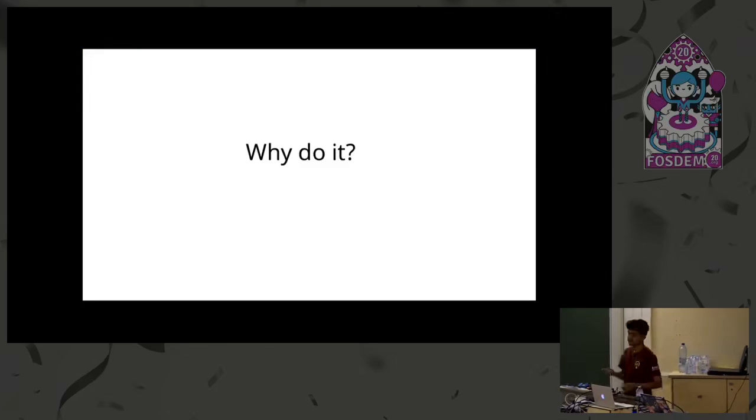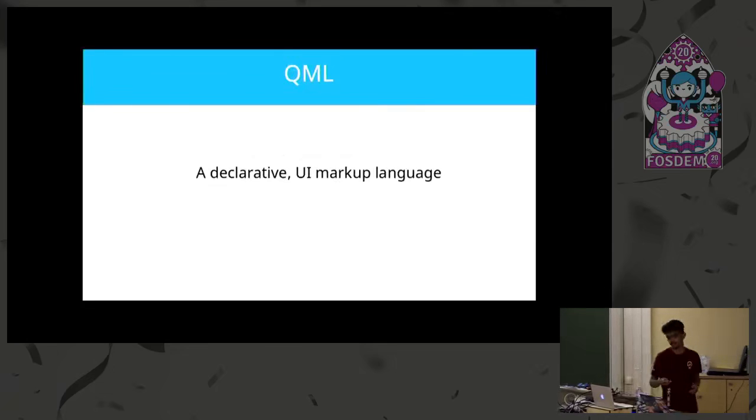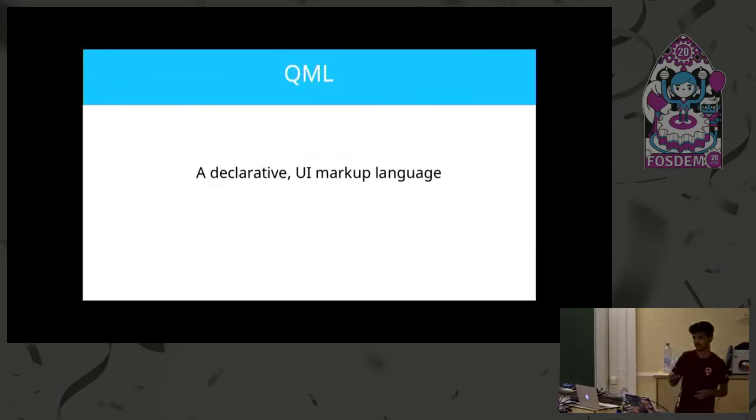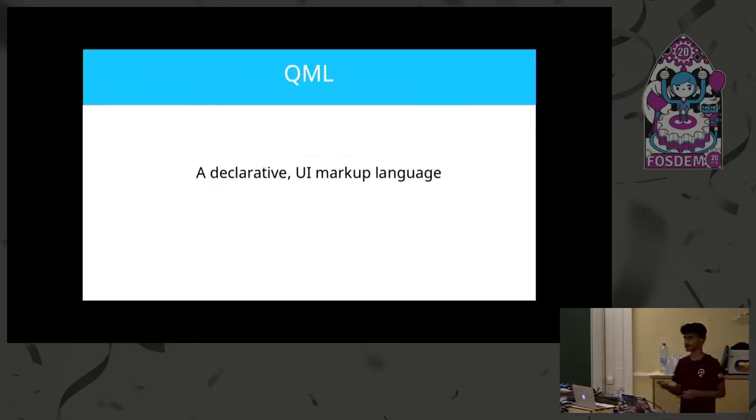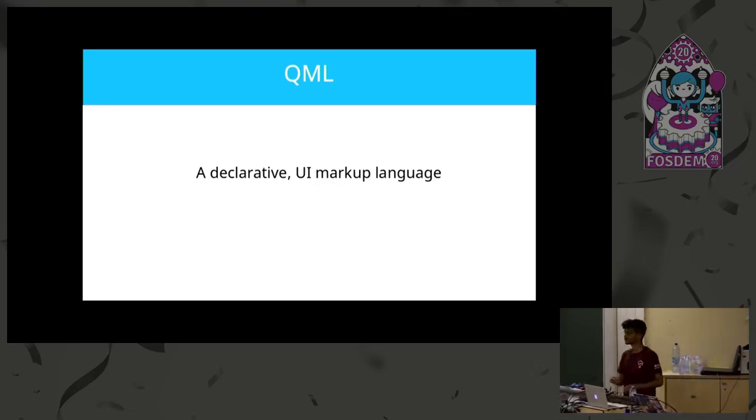Why would you take QML, a language you would use to create UI applications? QML is something you would use if you were a Qt application developer. Qt is a cross-platform software development platform using C++.